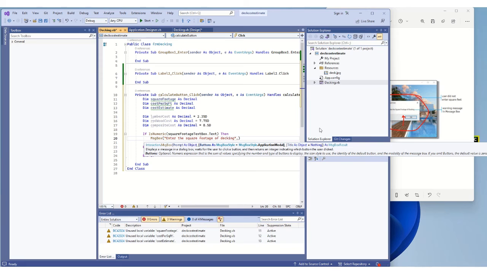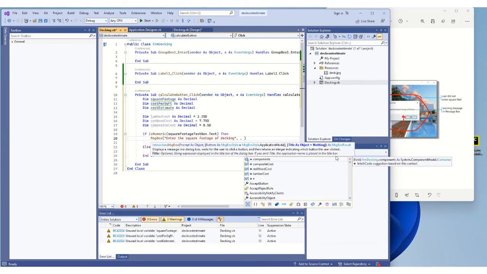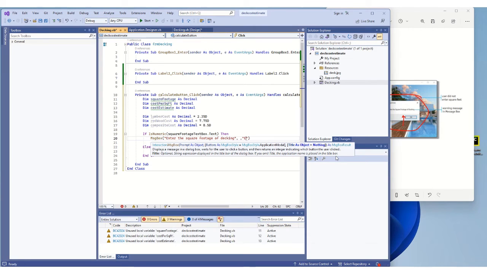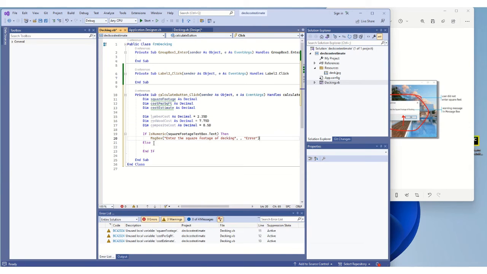Then the second argument, you don't need. The third one is that it's an error, right? So that is your message box object. Let's see if it works. So let's run it.